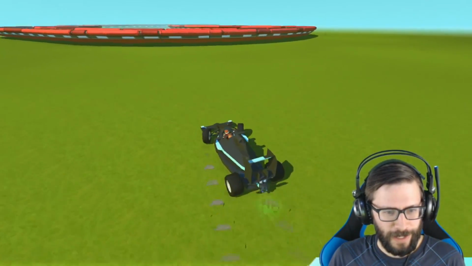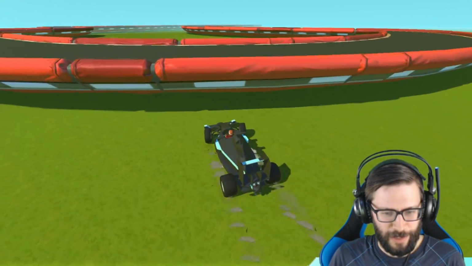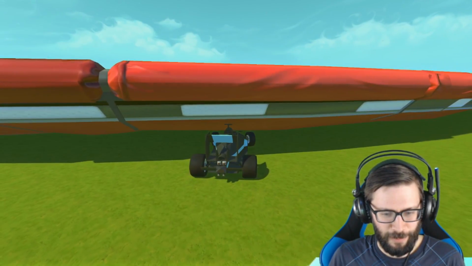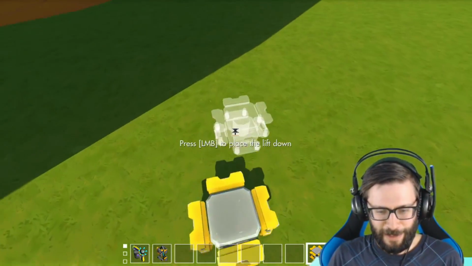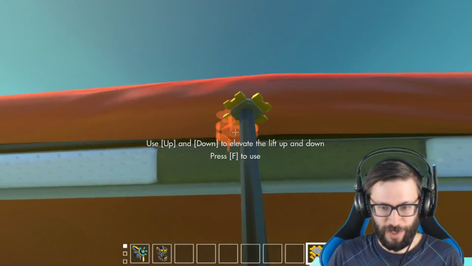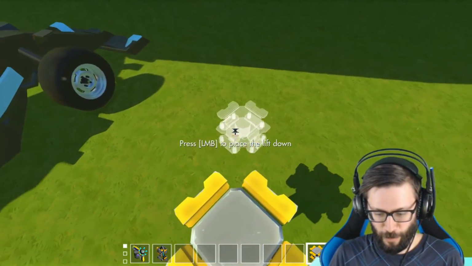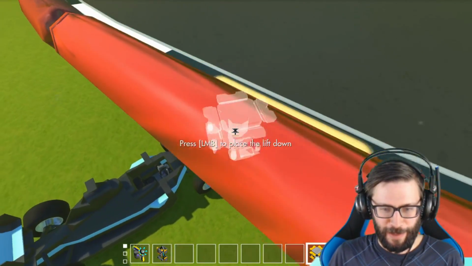Alright, so let's check out. Is there some type of hitbox here? What's going on? Let's try and... Okay, yeah. It definitely knows it's there. That's good. Let's see if we can use the lift to get up here. Let's... Oh, no. This thing is huge. I don't know if I'm going to be able to do it. Can we do it? Yeah, I think we can make it. All right, perfect. There we go.